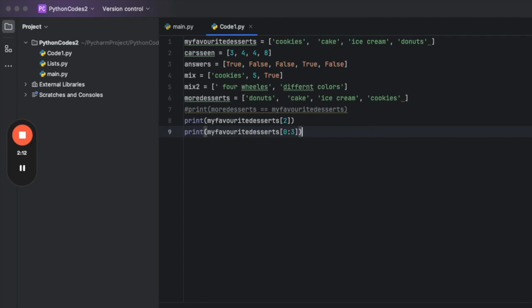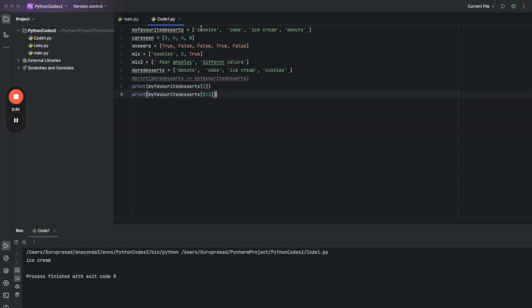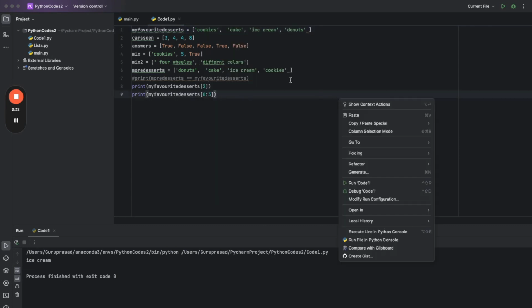Again, print function and 0 cookies, and then there's the colon to show that from there to there, all the contents in between should be taken. So 0, 1, 2 and 3. Okay, so it should take cookies, cake and ice cream.